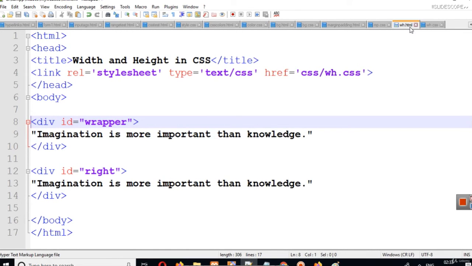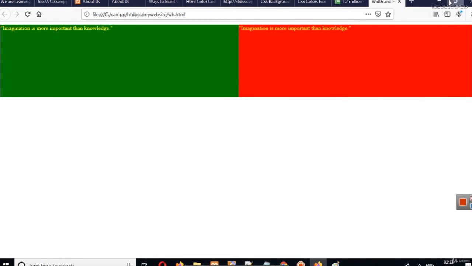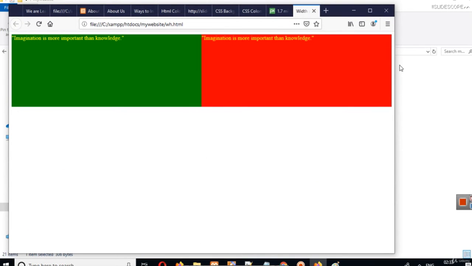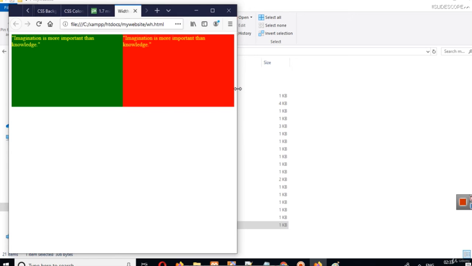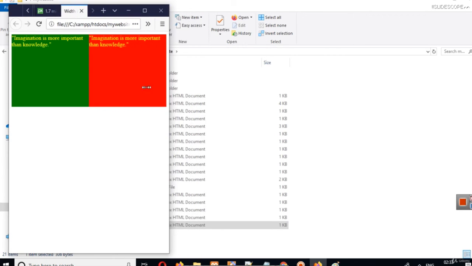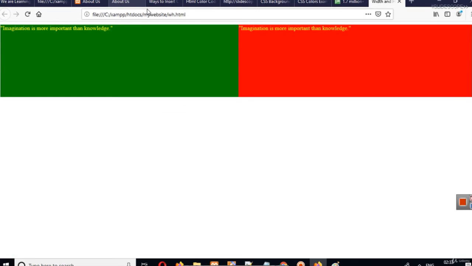Both divs are not placed inside any particular element, so the browser is the parent element for them. That's why when I reduce the width of the browser, you see the width of these elements also reducing. Suppose at this position we are viewing it on a mobile; again the width is 50%. This is 100% width of our mobile browser, and for that 100% width we have our divs as 50% and 50%. So this is the meaning of percentage here.